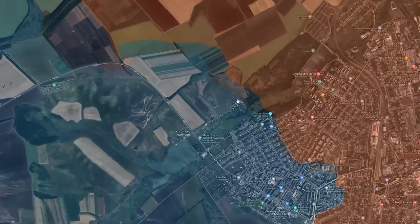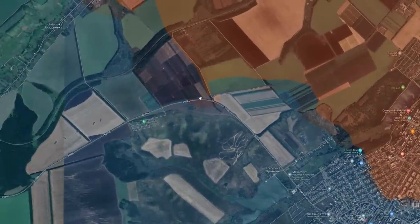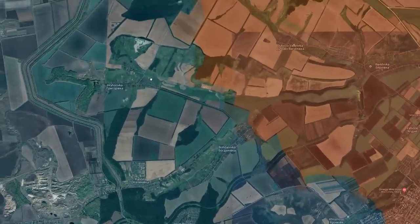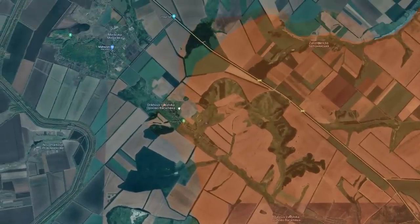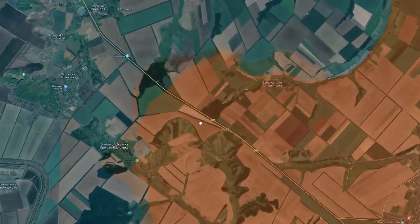Situation in Hromovo remains the same. Even pro-Russian sources admitted to the fact that they are not controlling this settlement. Same goes with the 0506 highway — control over this road has not been established by Russians as of right now. Fighting in Bogdanivka continues without change, as well as around Grygorivka. In Narichova-Vasilivka, Russians are still tangled in positional warfare with Ukrainian forces, as well as fighting continues on the E-40 highway.